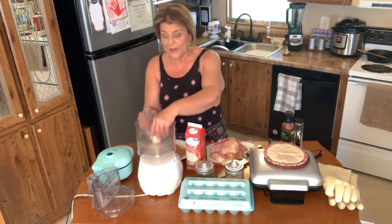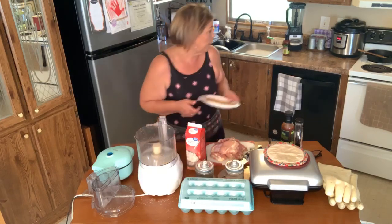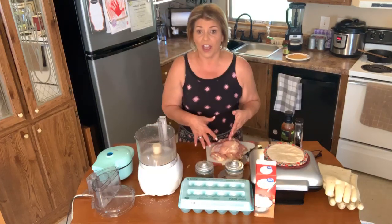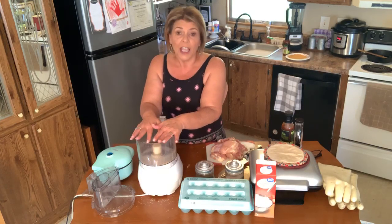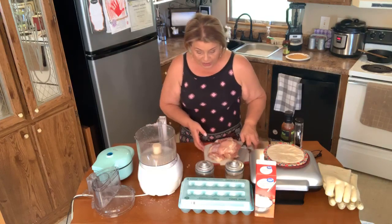Now, when it comes to the chicken, I don't know why I'm weird, but I'm weird. I like to start with chicken thighs and leave all the fat on it and put it in here. But you can buy ground chicken, ground turkey. I tried ground beef, not so good. Get you some chicken here.